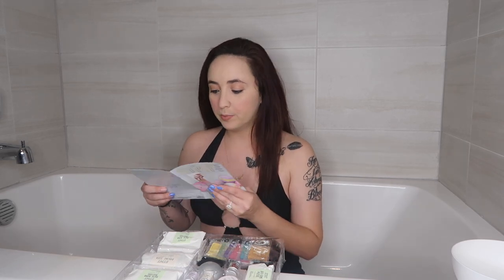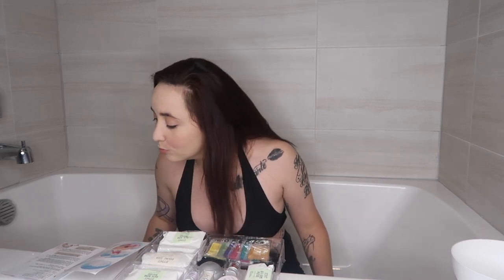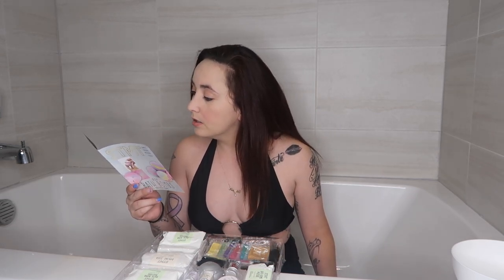Okay, so now that we got that open, create your own bath bombs and enjoy an at-home spa experience. Oh, I will, trust me. Okay, oh, it says other materials you'll need: water, 8-ounce bowl, tablespoon, teaspoon, half a teaspoon, quarter teaspoon, and plastic wrap. So everything I needed wasn't included.